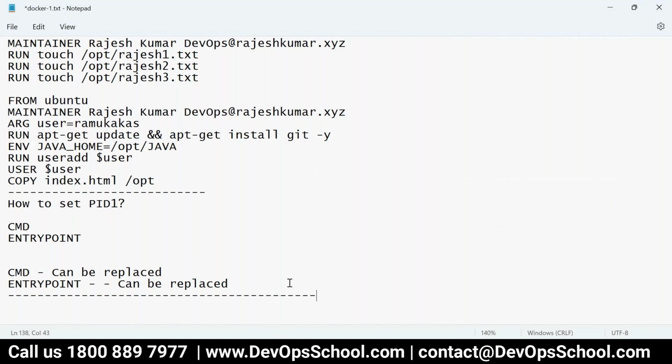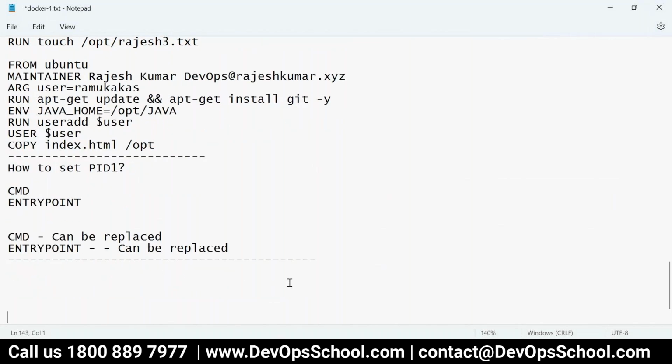Yes, sir. Okay. Now, the next question we have is volume. So, what is a volume? Simple way to fit it in your mind: anything you store in a container, please hear me out, is ephemeral.